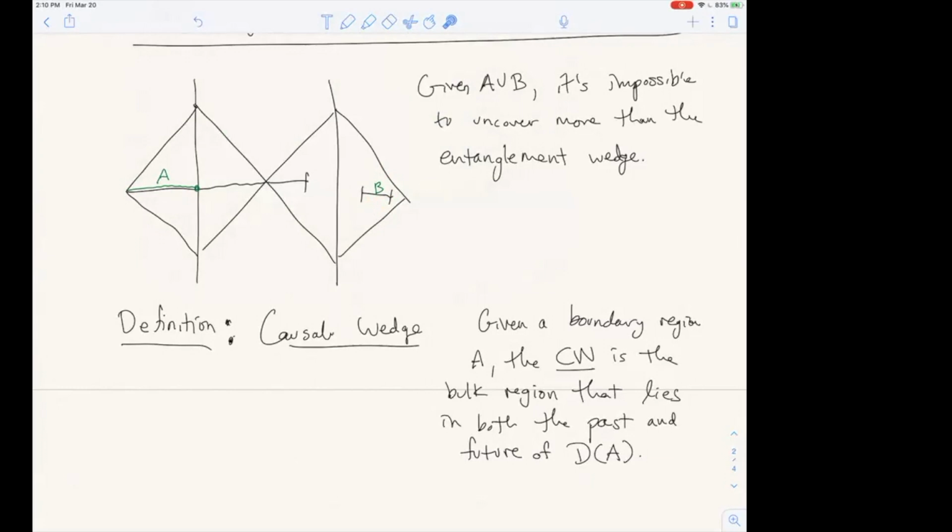So this is the stuff in the bulk that can causally access A and be causally accessed by A. But the amazing thing, and we're used to it by now, but we should still stress that this is a crazy thing naively, is that entanglement wedge reconstruction tells you can do better than just the stuff you can access causally. And I feel like that fact is at the heart of all of these recent developments regarding islands. They're just more pronounced there than they are normally, but it's still here in this example.